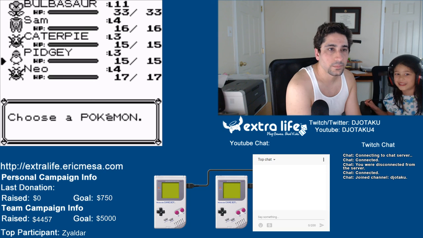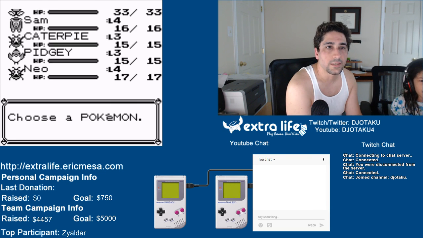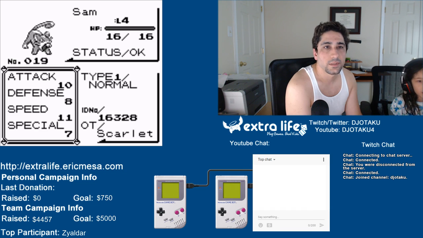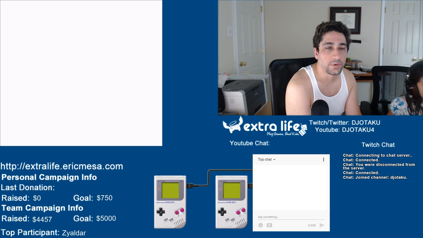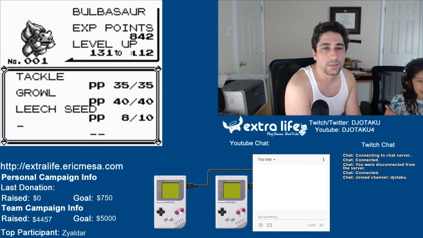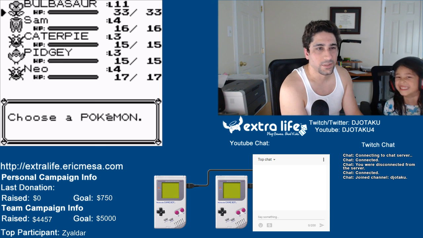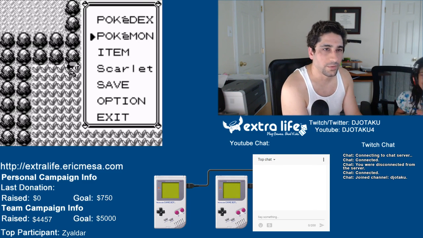Like the trainer at the gym. Yep. Caterpie needs 19 more points. Sam needs 53. He needs a lot of points. And Bulbasaur needs 131 points left to go to the next level. So it's going to be a little while before he gets to level 12. That's all for tonight. So let's save again.